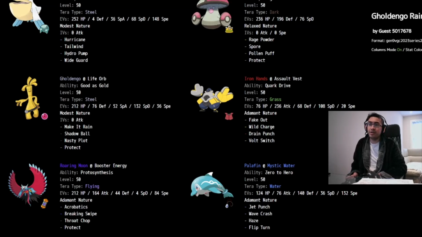But the idea here, again, with this 212 HP and 44 defense investment is you're able to survive one Drain Punch from an opposing Iron Hands that's Adamant 156, second bump, but not 236. And you might say, is that even common? And the answer is yes. Some of them do run that set just to have a little bit more bulk. So at the very least, you can respect that Iron Hands and take that Drain Punch.